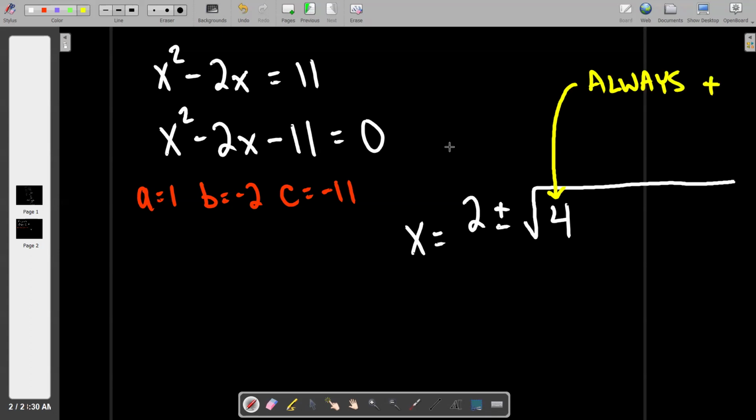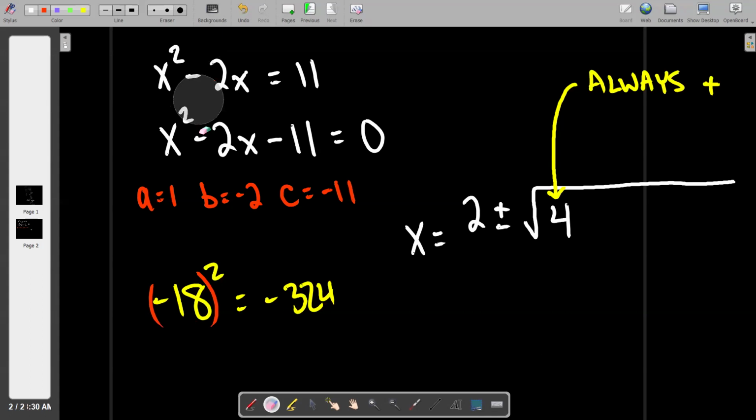I've had people who, let's say B is -18, and some knucklehead types in -18 squared and puts -324 there. And I'm like, man, that is not how you type squaring into your calculator, right? This knucklehead forgot the parentheses. So knowing that B squared is always going to be positive, if it's a negative and you use your calculator, make sure you use parentheses. That's always going to be a positive number. All right, how many times did I say that?